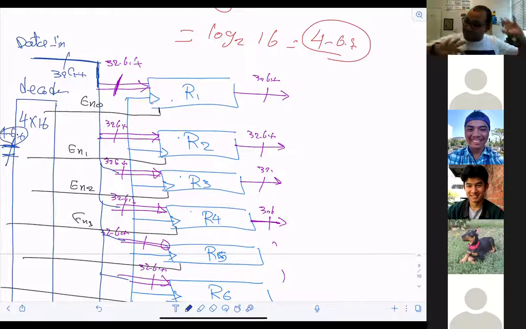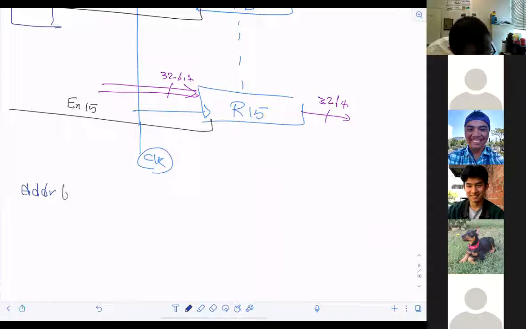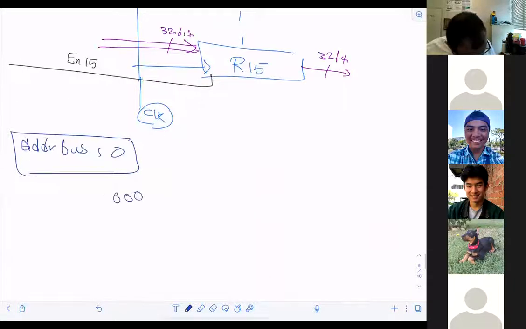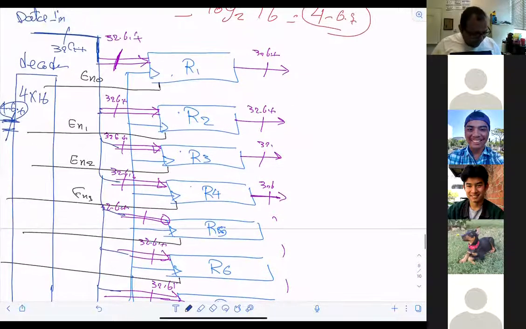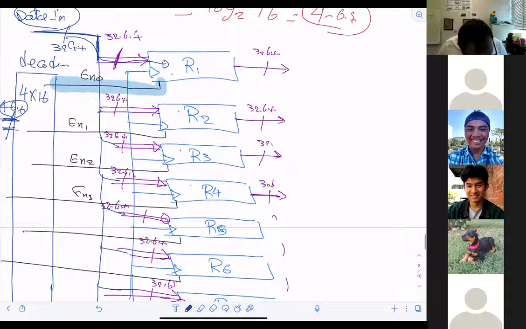Let's have here an assumption, right? Address bus equals 0. That means 0 0 0 0. What happens when the decoder address bus equals 0? Who actually got activated? This one, output 0. Yes. Then whatever inputs here are going where? Inside who? R1. But the rest, because they are not activated, will never be connected. You agree? So the data will be moving like that.